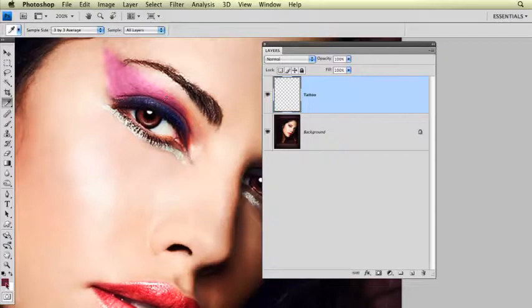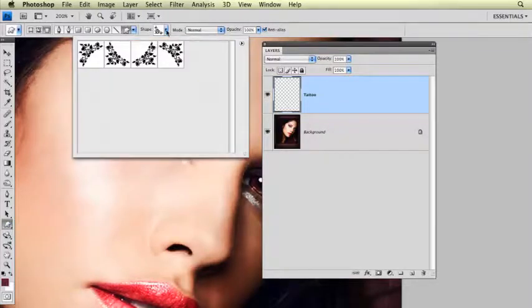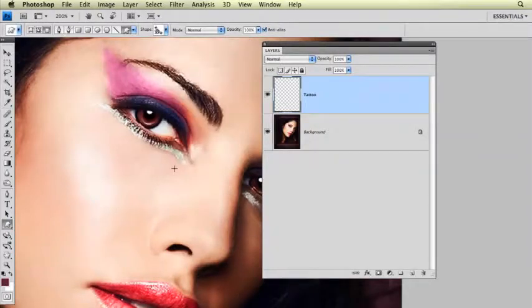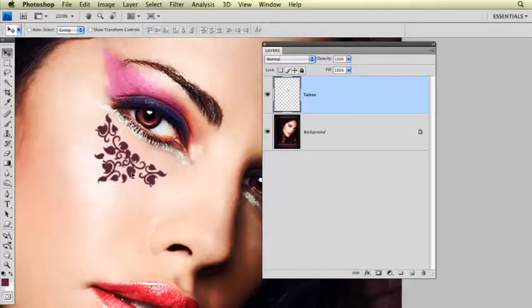So you can see that I've got this now dark purple down here as my foreground color. So that's the color that I want my custom shape to be. I'm going to go back here to click on the custom shape tool, the Blobbity Gingerbread Man tool, and I already have the IV selected that I'm using for the tattoo. That's it there. Okay. And then I'm just going to start out by holding down the Shift key and clicking and dragging. And now that I've created it, the Shift key just made it stay in proportion.